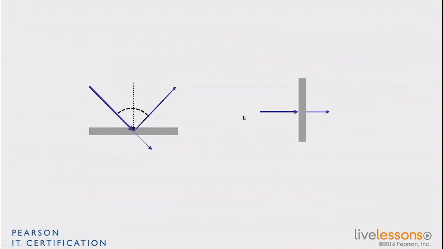So what you see on the right side is my wave hitting my wall exactly, boom, 90 degrees. In that case, most of the time, what is going to happen is that the wave is going to go through. It may be absorbed, that's one thing, but it's typically not going to bounce so much. You need an angle to have the wave bounce back. So that angle plus the material is going to determine how your wave is going to bounce on material.